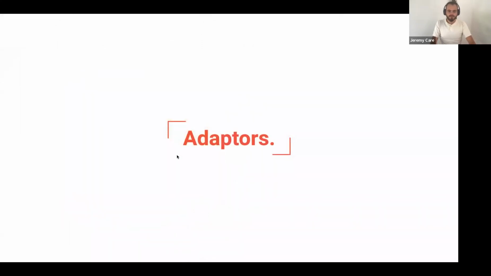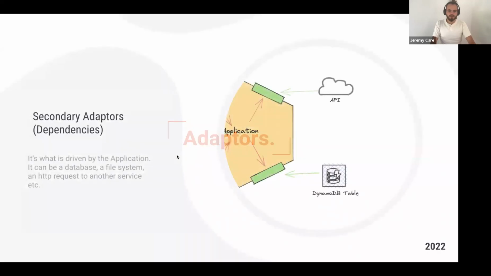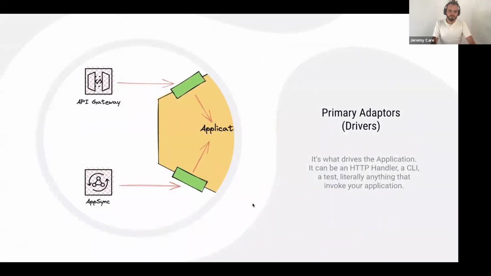Now we have adapters. Adapters come around all the dependencies we have on the application to be able to run. If we need to access data, if we need to send notifications, if we need to request another service or anything that is out of your domain and that is a dependency, we call those secondary adapters. We have also the primary adapters, that are a driver of the application. They are not dependencies anymore, but they rely on the application and they will drive the domain.